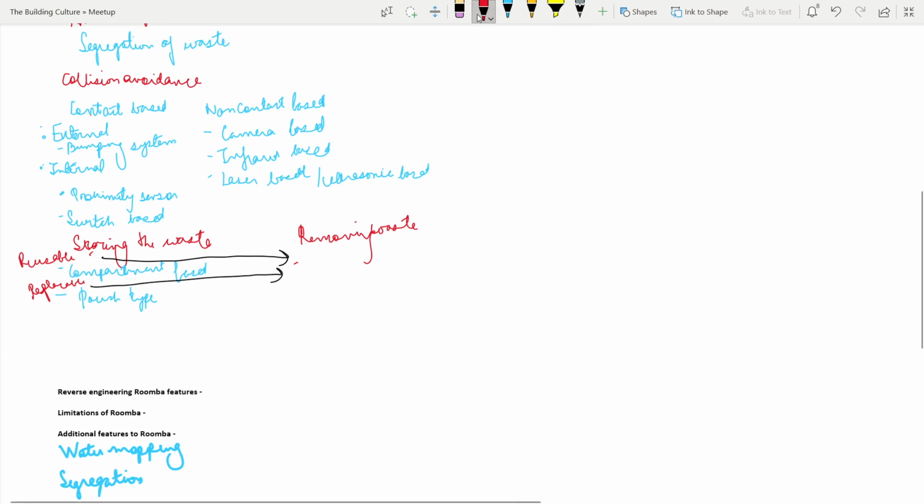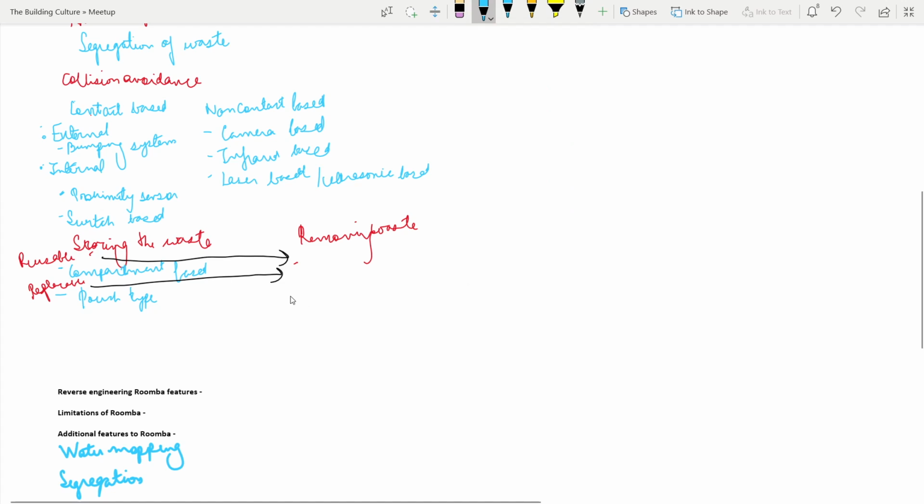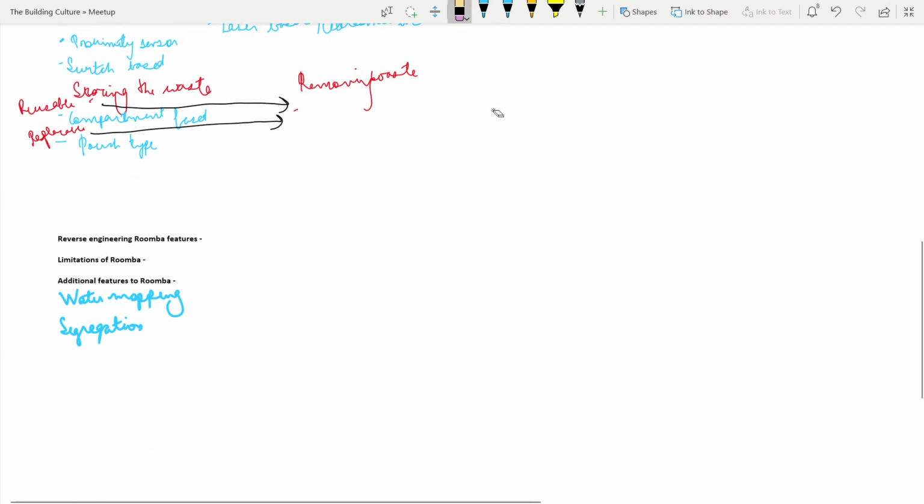So I think there are probably three things here we can write. One additional thing is automatic disposal of waste. This could be an additional feature to consider, not in this.